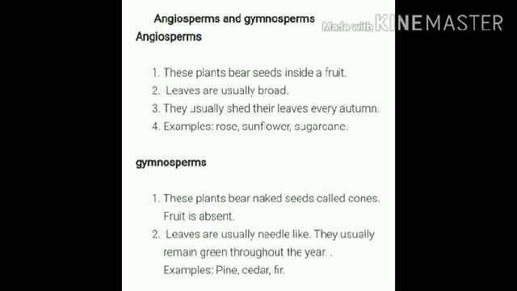Difference between angiosperms and gymnosperms. Angiosperms bear seeds inside a fruit, whereas gymnosperms bear naked seeds in cones, and fruit is absent. Second point, leaves are usually broad in angiosperms, whereas in gymnosperms, leaves are usually needle-like and they usually remain green throughout the year. Examples of angiosperms are rose, sunflower, and sugarcane, and examples of gymnosperms are pine, cedar, fir, etc.